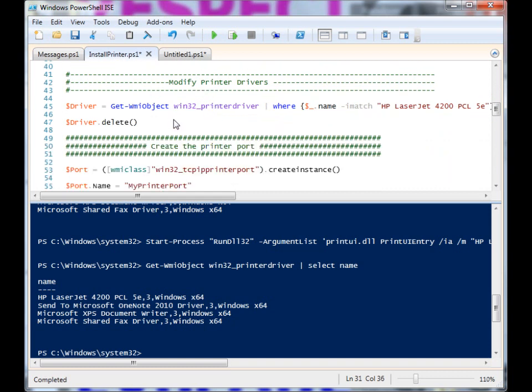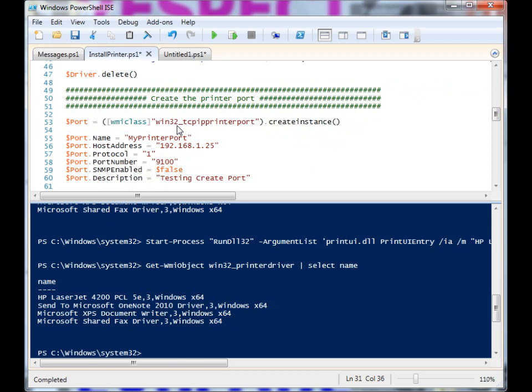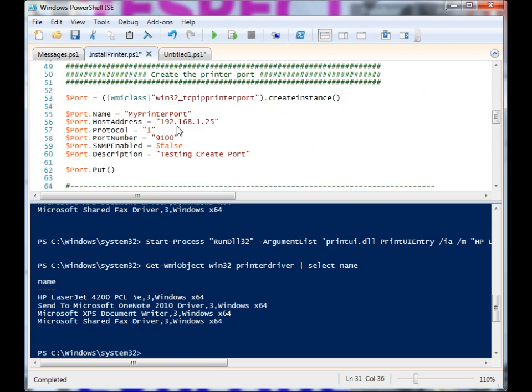The next thing we need to do is to create a port, and the port lets us point to the network printer directly, and then we're going to provide it to our printer installation next. So we're using more WMI here, and in this case we're using WMI directly to install the TCPIP printer port, and we're using this WMI type accelerator.